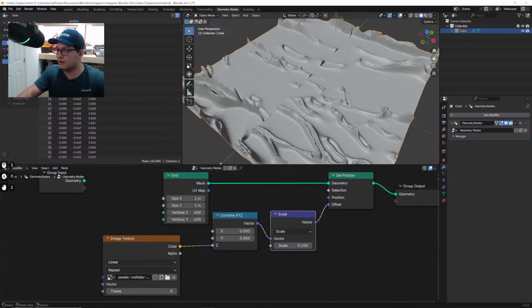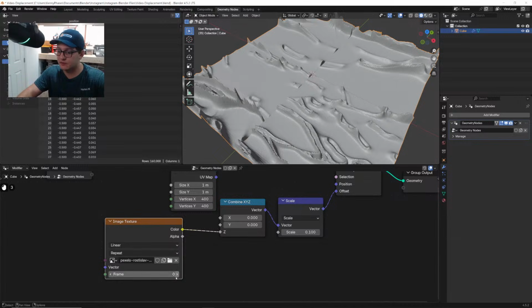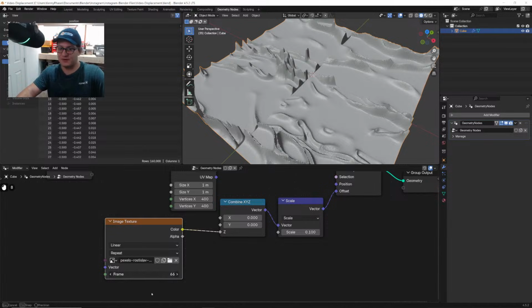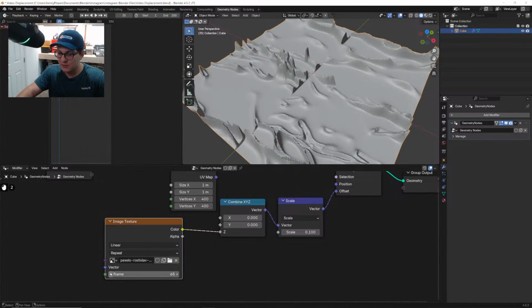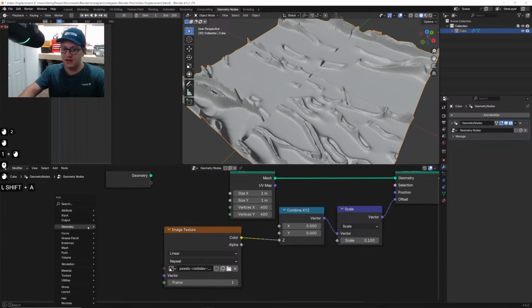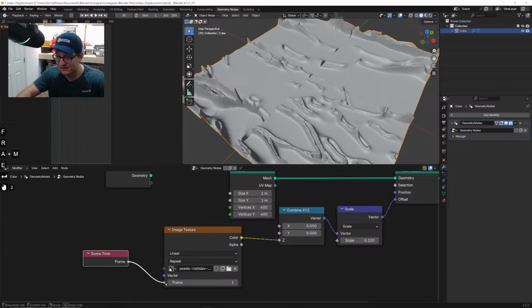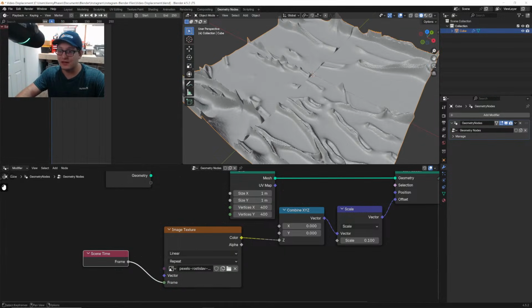Let's try this wave thing here. There we go. All right, so what we have to do now, instead of repeat, actually it might not work in geometry nodes. Let's take a look. Oh, look. Oh my gosh, wait, hold on. Now I know how we can do this. So I'm going to pull up the timeline here, and then see how we can choose the frame. So I'll start on frame 1. If I just add the scene time, the frame, and I plug it in here, I'm not a genius, but I think if I scrub through, now it'll play back.